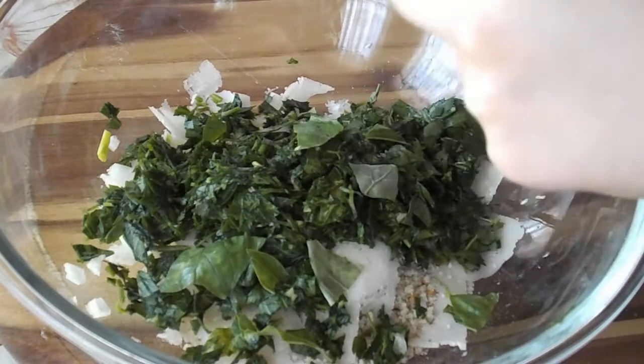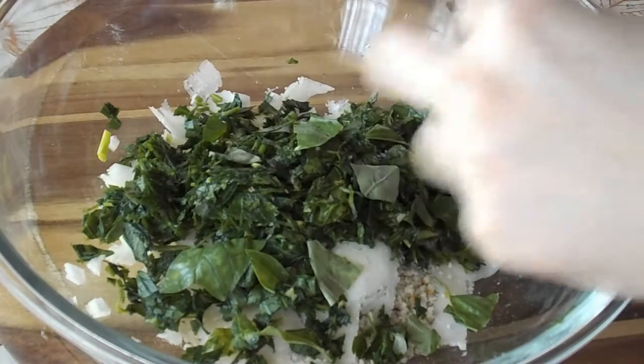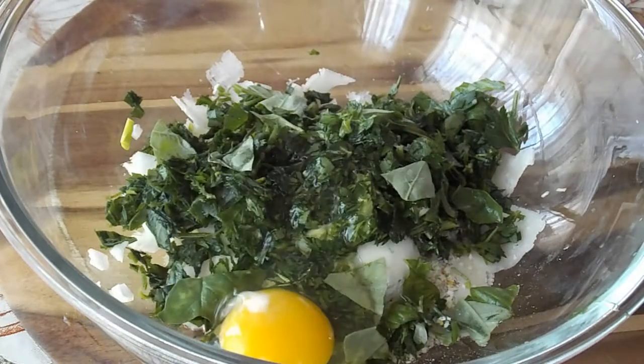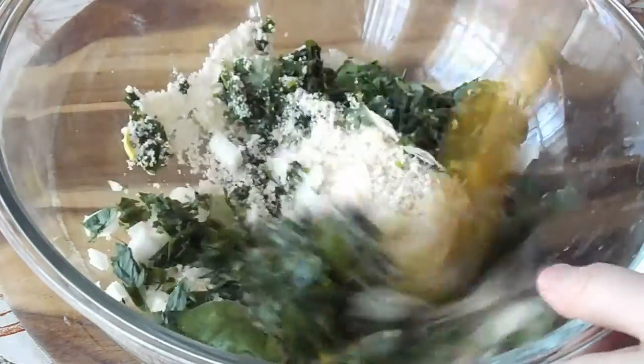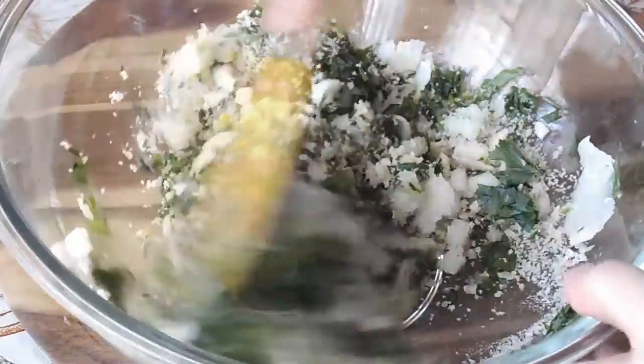Alright, so now I'm just tearing up some fresh basil leaves. Really love fresh basil in meatballs. So good. And then we're going to add in 1 egg. And then I'm just going to give this a nice mix until it's thoroughly combined. You can really mix it like crazy at this point because we didn't add any meat in yet.